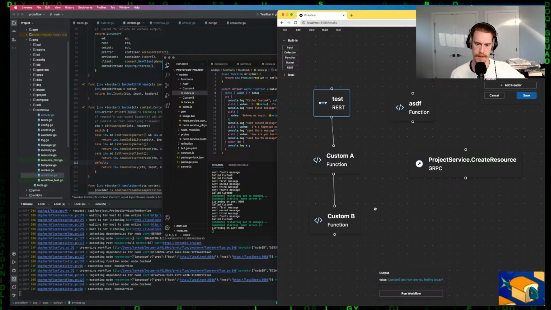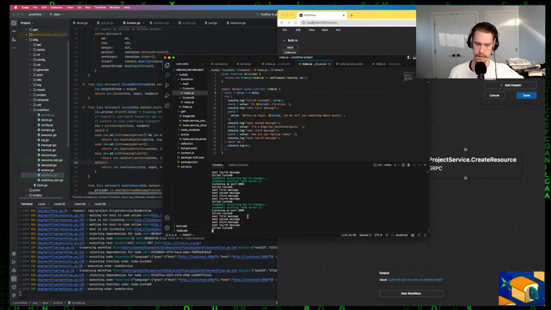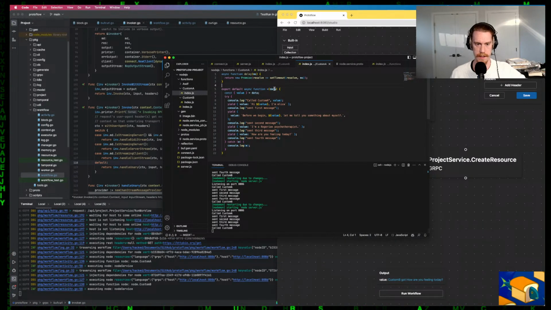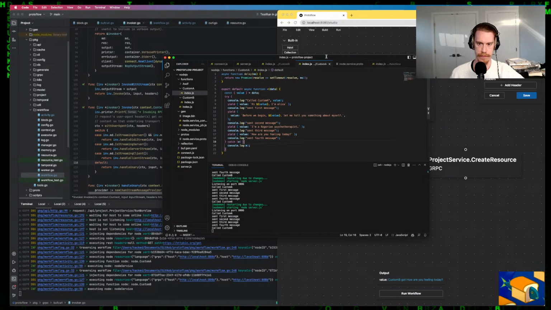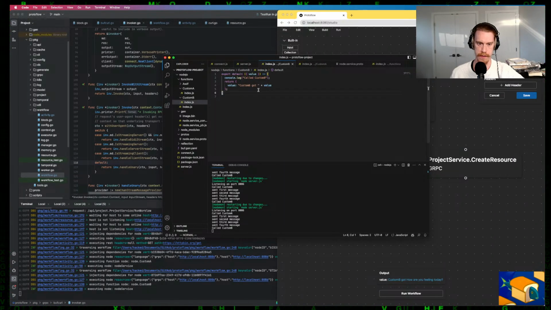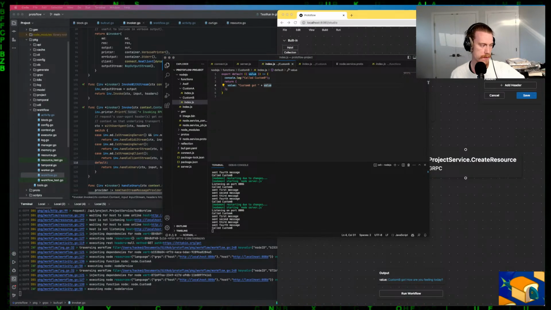Okay, so we're listening, run it again. Oh, that data's not getting passed into it. Well, at least this is working. Custom B is grabbing value. That wasn't working before. That was just a string. So it's lovely that that was working.